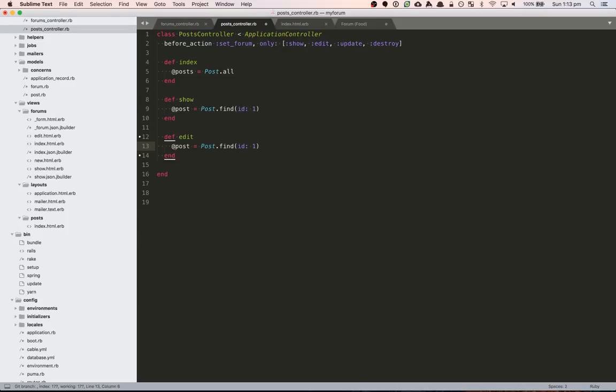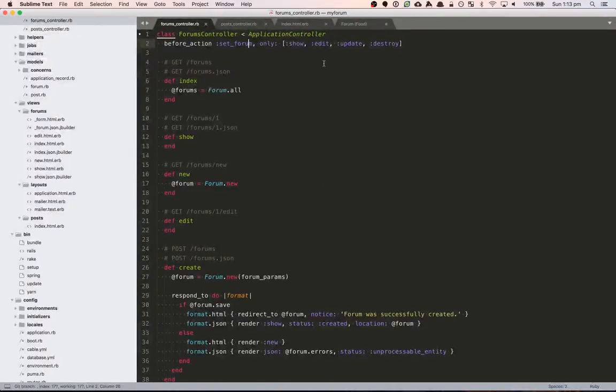And it's kind of ugly. You don't want to replicate code. You want code that is the same to be defined in one place, so you can use it from one place. So what Rails does by convention is have a set action that happens before the routes that it makes sense for it to be done on.